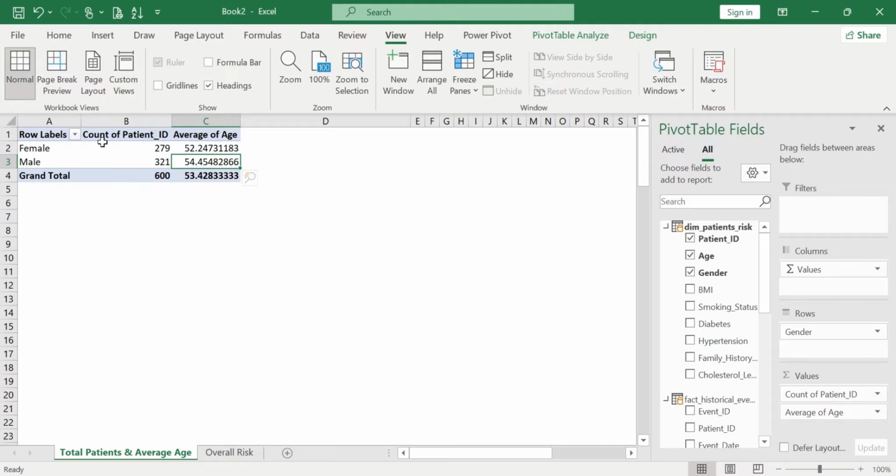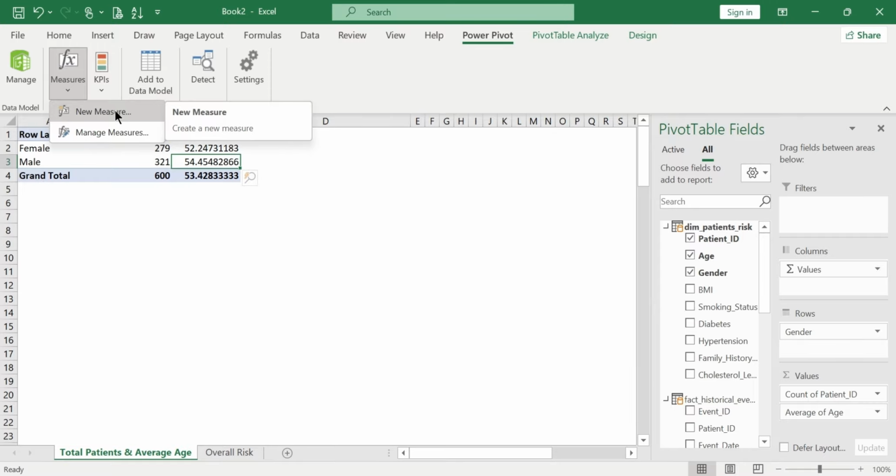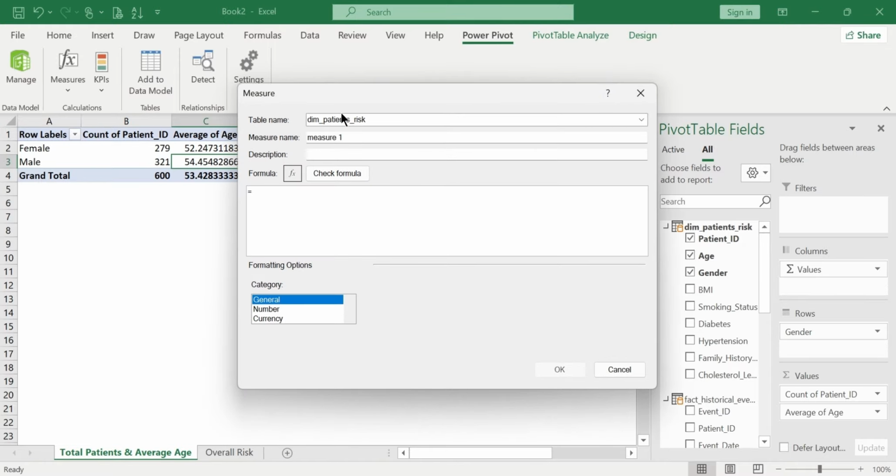Yes, that's where we have the patient ID that you have used to obtain the total count here. That's the total population. And remember, that's where we also obtain the age and the gender, male and female. So we can come to this point here, then right click and hit on new measure, or you can just get yourself into the Power Pivot there. We have measures. You click on measures, then you hit on new measure. You can just click on new measure there, then it will ask you.